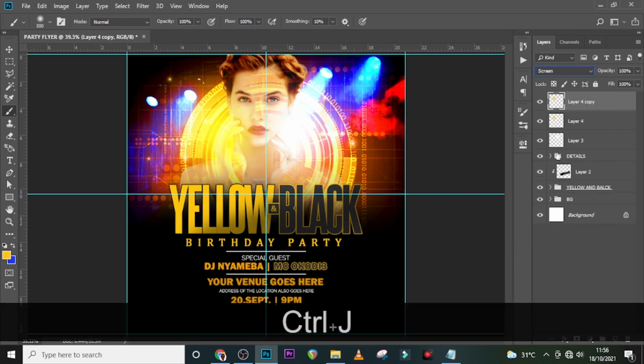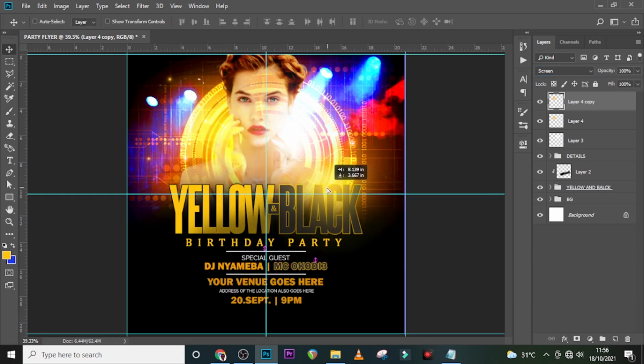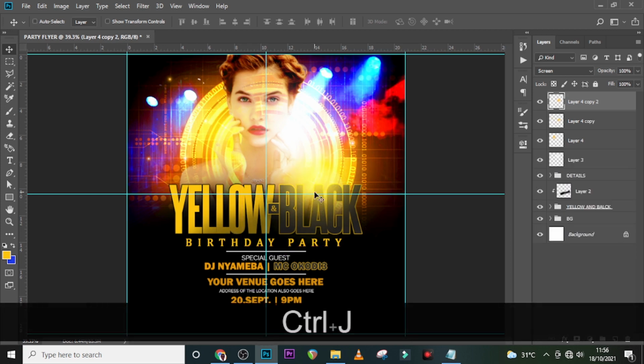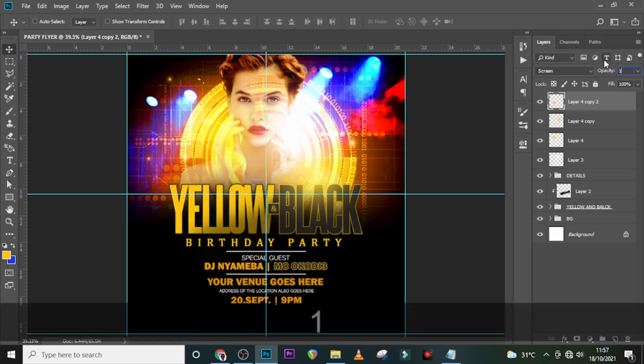Duplicate it, click on your move tool, and then drag it to this side as well. So you can see it casting a little bit on the text. We like that. Duplicate it again and bring it down here, but this time reduce the opacity drastically to around 17%.